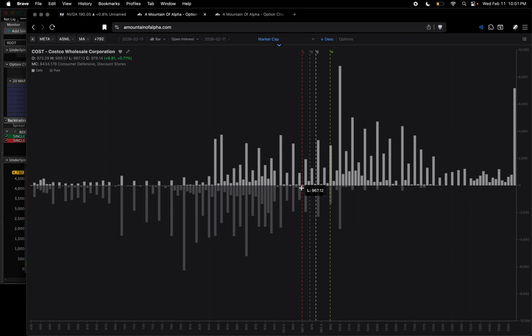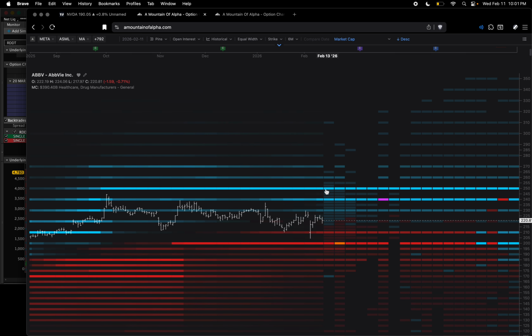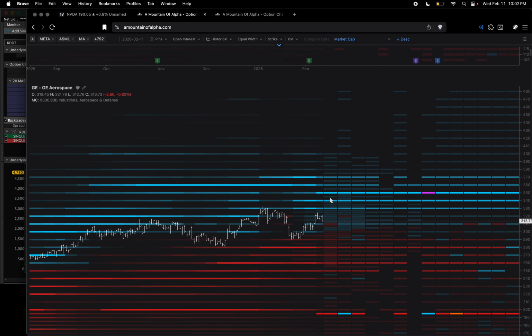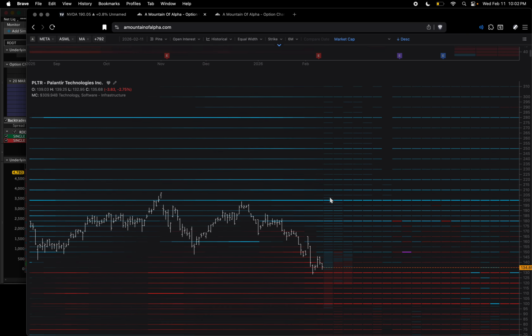See? Well, middle would probably be down here, but you're in the middle of this call distribution here, and you're on the right side of the puts. So it's not necessarily right in the middle. Middle will probably be down here. But you tend to be in the middle when you're in this middle. See right here, you're in the middle between this one and this one, and it's 50-50. Who knows where it's going to go? Nobody knows, right?